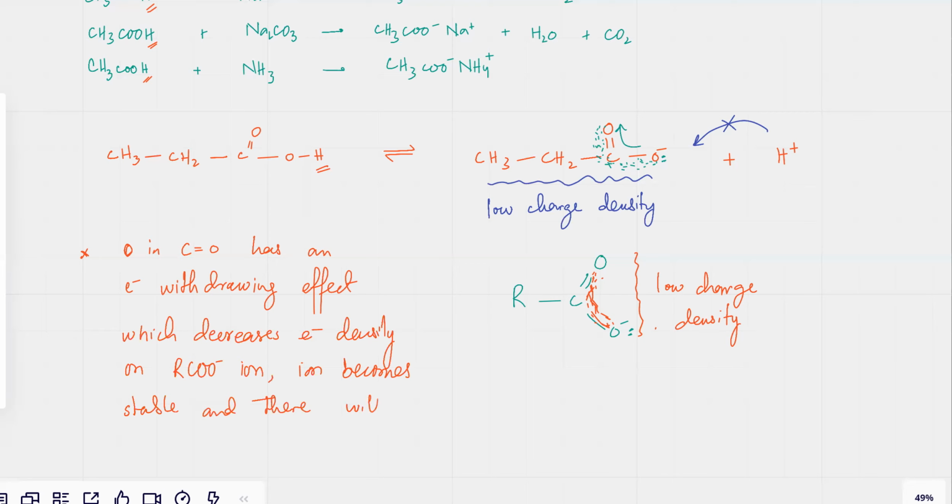Sir, can there be a dative bond between them? Between H+1 and this one? Yes, oxygen and H+1, or the other oxygen. That can happen, but remember it's partial ionization. So that means the H+1 is not going to completely go away. It's just, relatively speaking, a stronger acid. The H+1 is going to be less attracted to it because the electrons are now more distributed. Is this point clear?